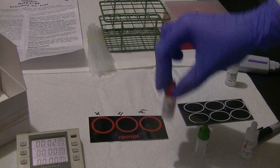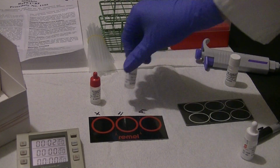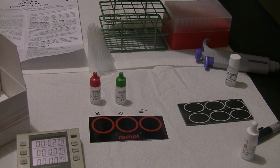Also included in the kit are the positive control vial, the negative control vial, and I have some patient serum sample here in a tube.